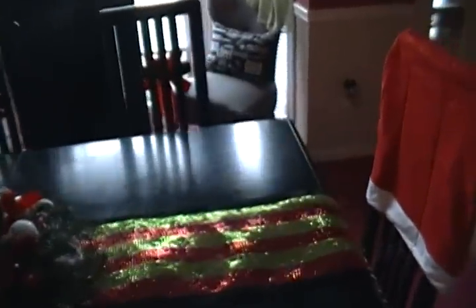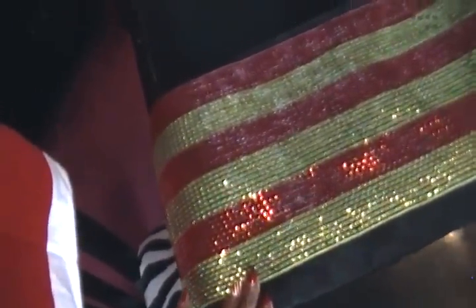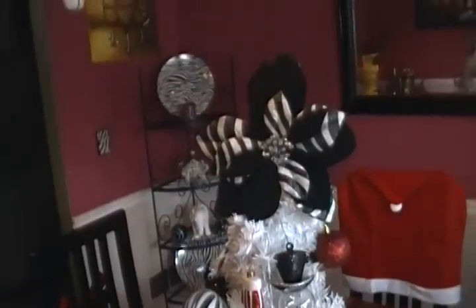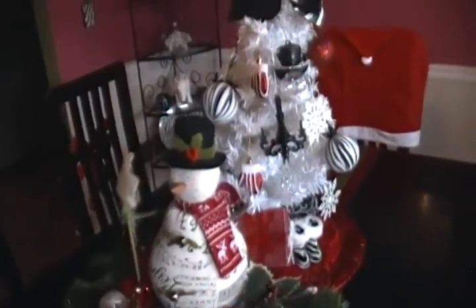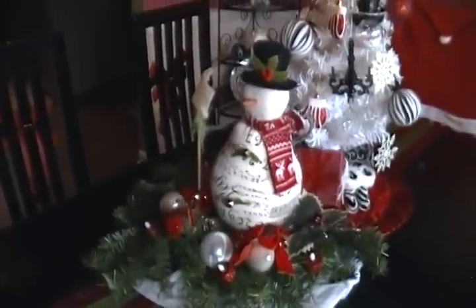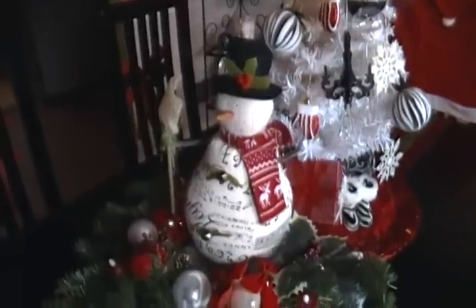This is my dining room and as you can see — winter wonderland whimsy theme. I love it! Everything in here I did myself, no help whatsoever. I did the mesh on the black table runner, and I had to bring out that black with some beautiful sparkly Christmas mesh. Black, white, and red is in here. This is a centerpiece — a tablescape — because I don't have the full place settings out. That's not really me; I don't have people sitting down eating formally like that.